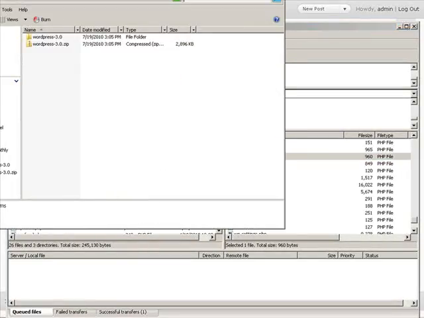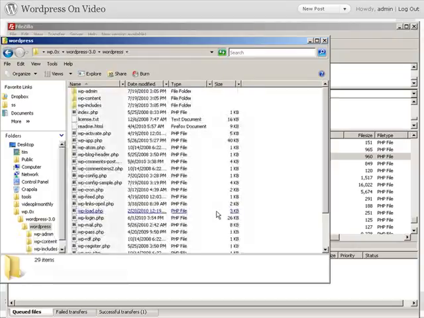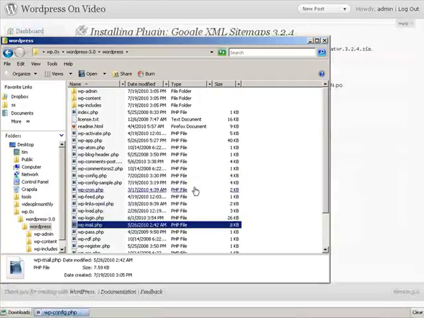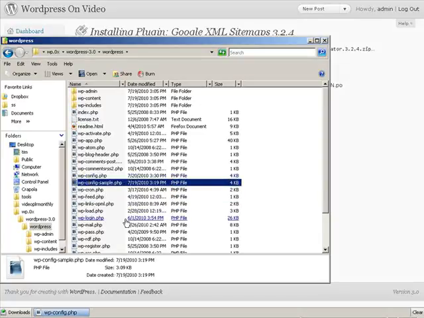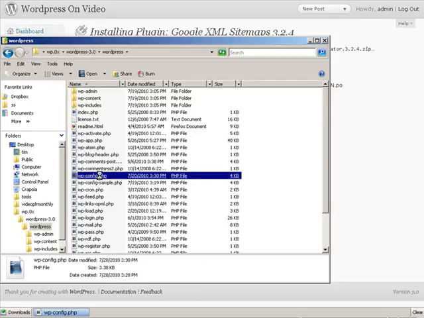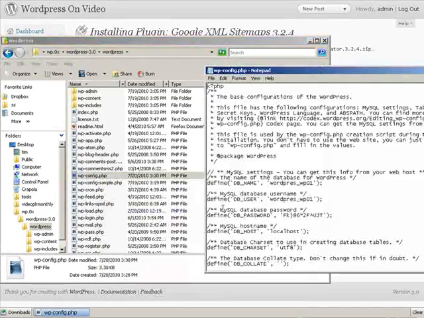Okay, so here we are. We'll go into the WordPress 3.0 and WordPress directory, and we've got to make a change in here. Okay, so let's just find wp-config.php here. Okay, let's do an open with and Notepad.